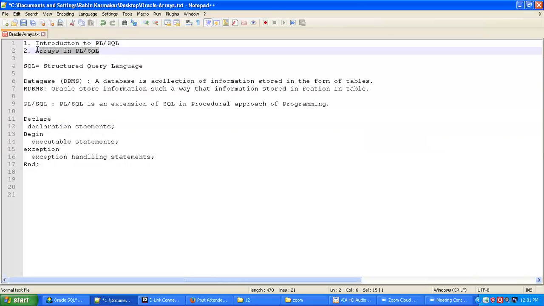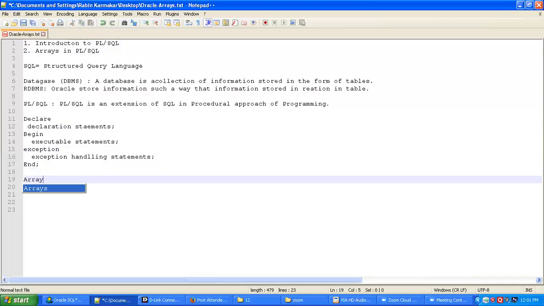Now I'll come to arrays in PLSQL. This is a very important concept. What is an array?